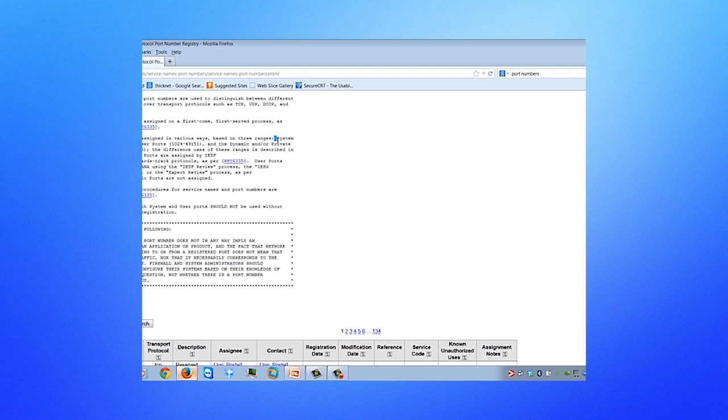We have system ports, 0 through 1023. Those are the most common. User ports, 1024 to 49,151. And there's also dynamic or private ports, 49,152 to 65,535.